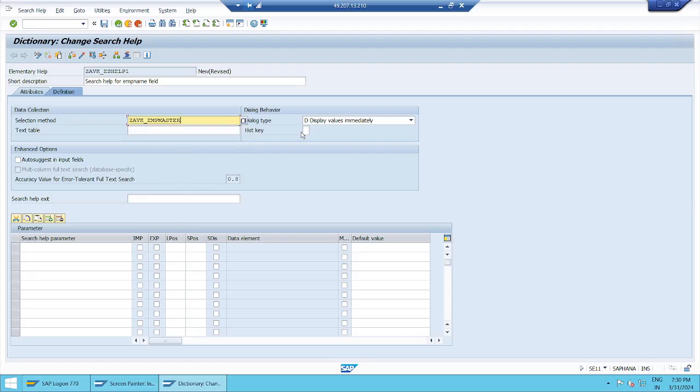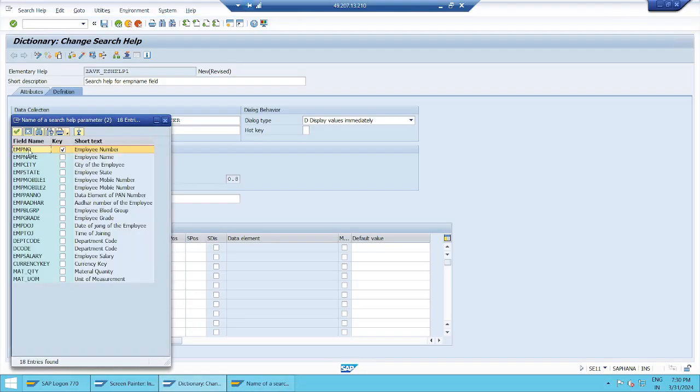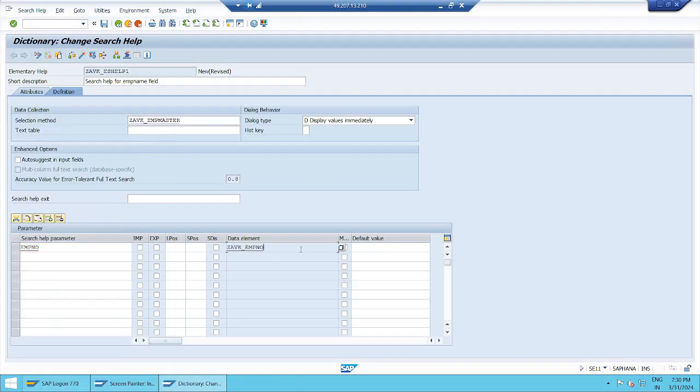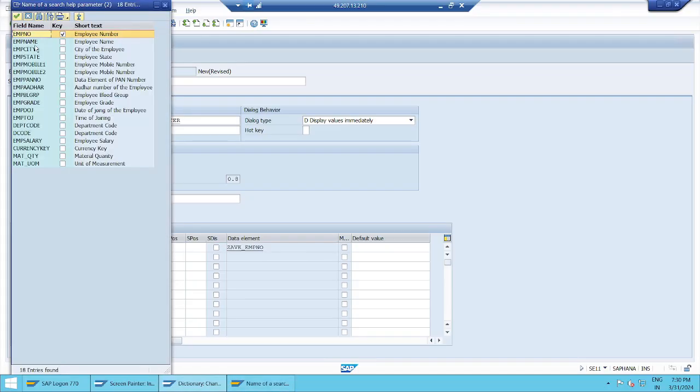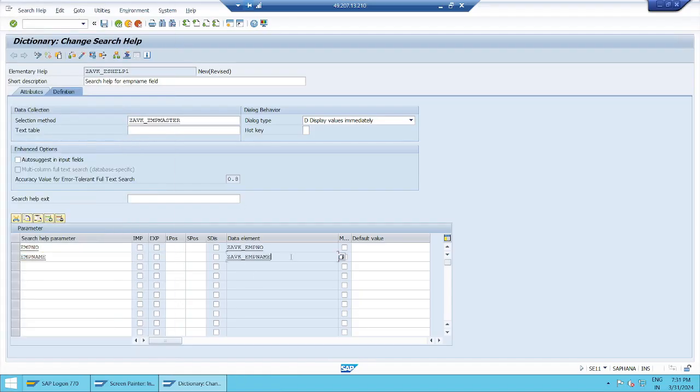Now come to the search help parameters. I'm taking employee number first, and we got the corresponding data element. Employee name next, and you got the corresponding data element also. Check import and export for employee number, L position 1, S position 1.